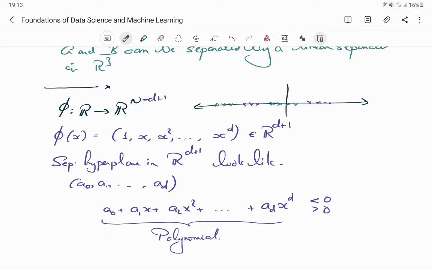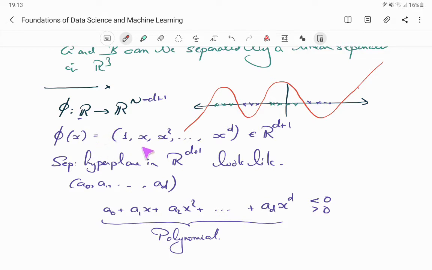So viewed back in the original one-dimensional space, what this condition is checking is, you are plotting this polynomial and checking whether your point, when you substitute the x value into this polynomial, is it less than 0 or greater than 0? So in some sense, though we have a linear separator in R^(d+1), you have a polynomial separator in R. So you can afford to have this kind of separators, right? Since you have 1, 2, 3, 4, 5 zeros, this may be a 5th degree polynomial.